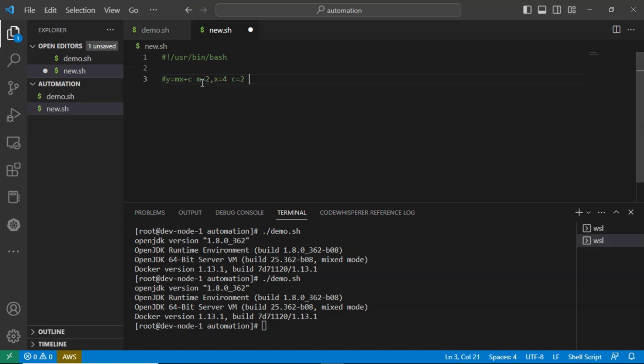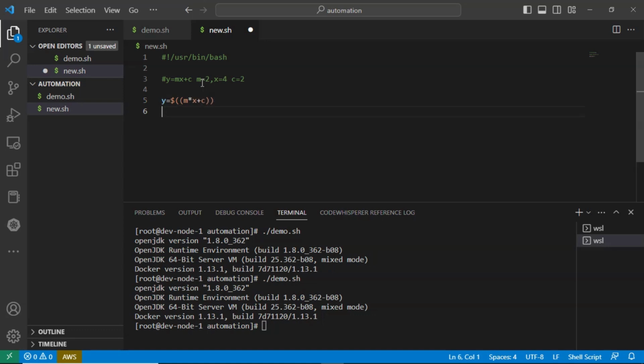The same thing you can also perform in your shell script. If you want to write y = mx + c, there is a logic, a syntax, in bash shell script. As of now, I am just writing it; later we'll discuss how we can do that. So simply m star x plus c.